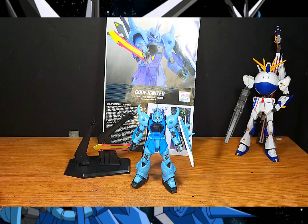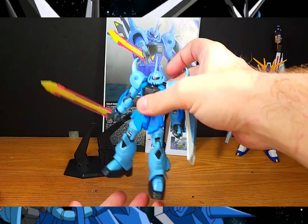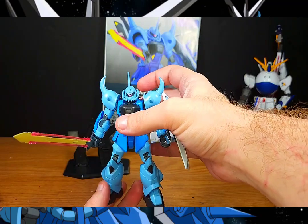Hello, gunpla fans. It is Speedball, and today I bring you not an official version, but I do have for you, from the Gundam Seed Destiny series, the Seed's incarnation of our blue giant itself, the Gouf Ignited. Now, yes, as I mentioned, this is not the official Bandai version, my friends, unfortunately, but there's good reasons why I don't have that version to show you.